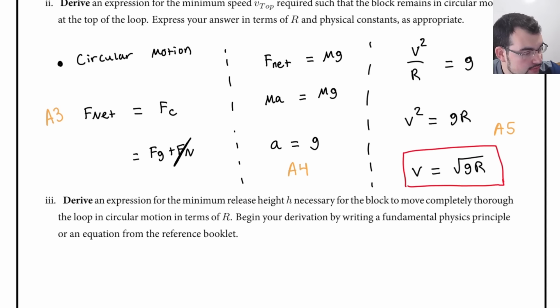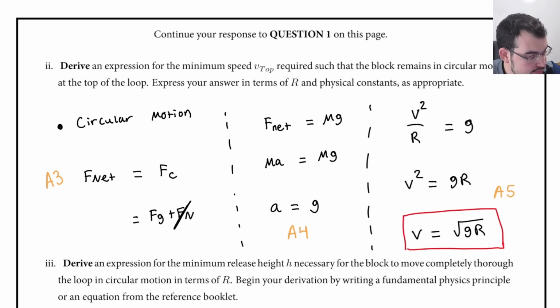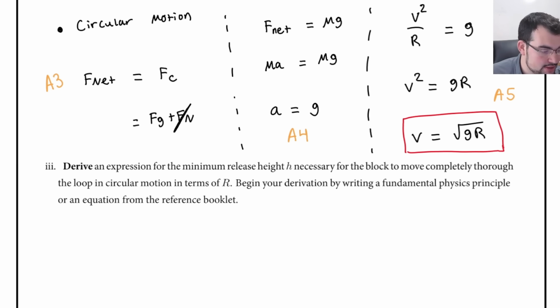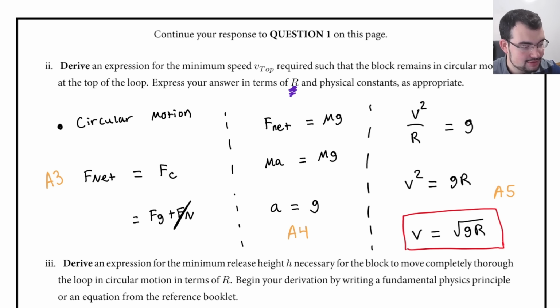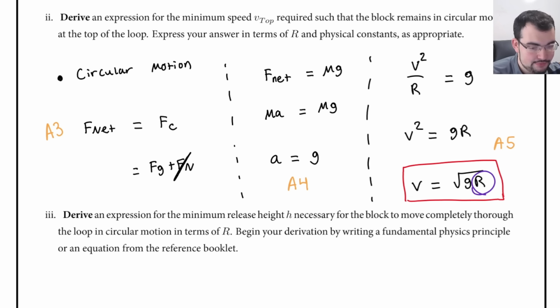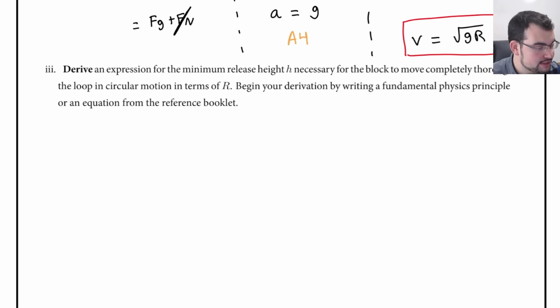And also, quick tip. We are only going to give you letters in the derived questions that appear in the answer. So the only letter that's not a constant should be r. And notice it is. Same idea here. Our height should also be in terms of r only. So now we can just do a quick energy conservation.